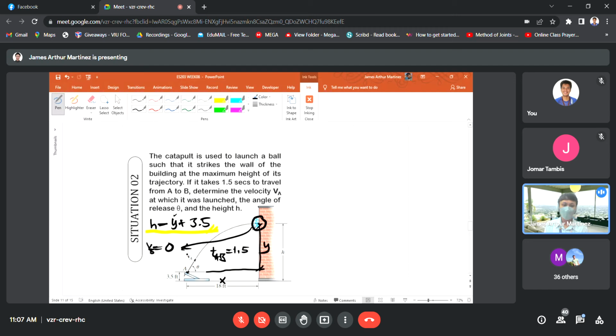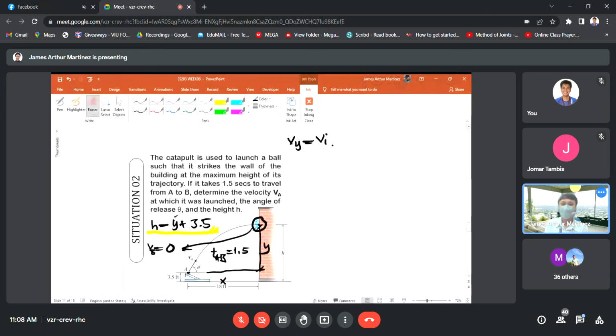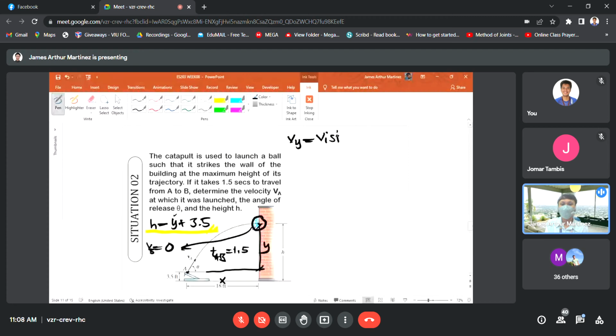So how do we find VA, or the initial velocity? In this given, we have data for x, we don't have y, the initial velocity is unknown, and the final velocity is unknown. But from the first equation, the y component of projectile motion, Vy is equal to Viy, or Viy refers to Vi sine theta, minus gt. Okay, that's enough for now, class.